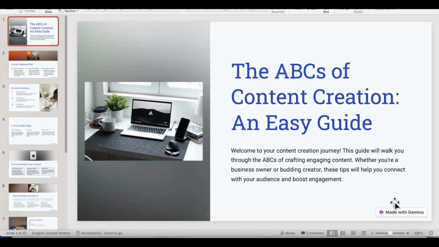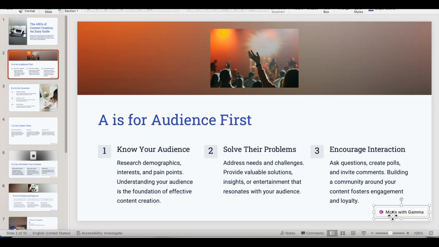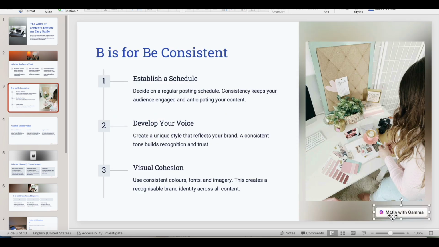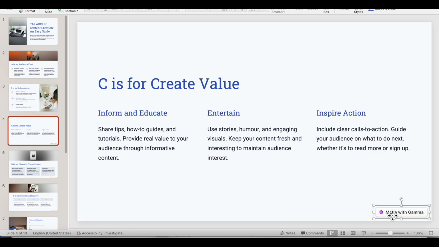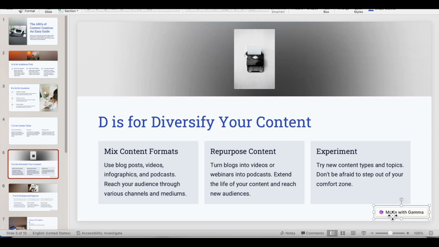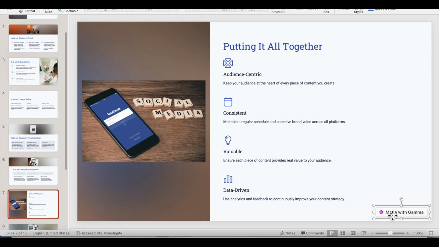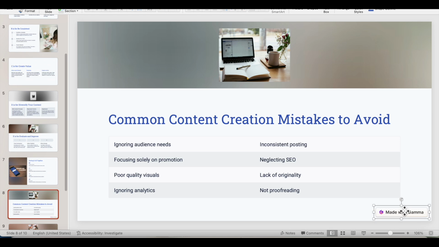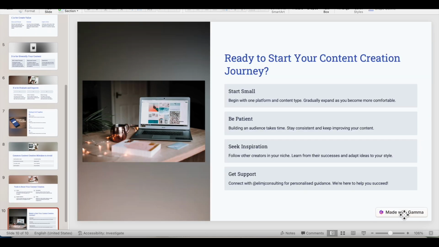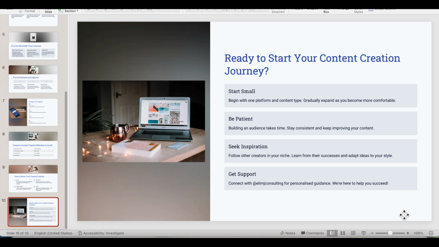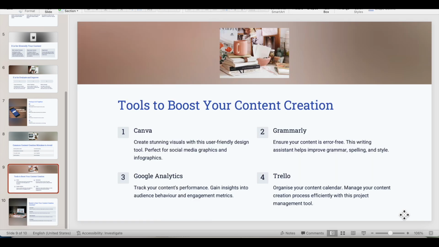So you can see now we've done this one. So over here, this is the place you can always use to delete the Gamma logo, can you see? The reason why sometimes I don't really like this one is sometimes they kind of shrink in such a way. You can see the fonts are so tiny. So you might need to work on the font a little bit. Can you see? So they're not the same size.